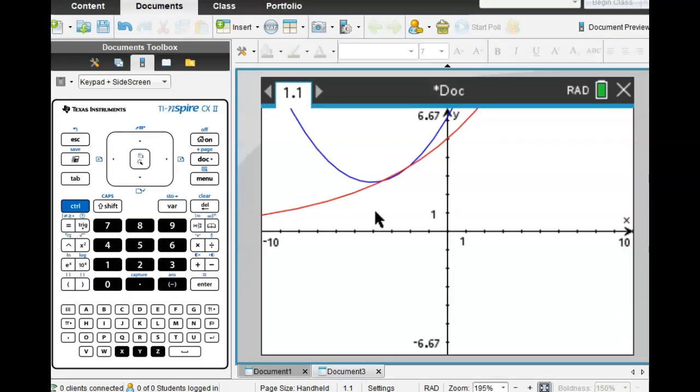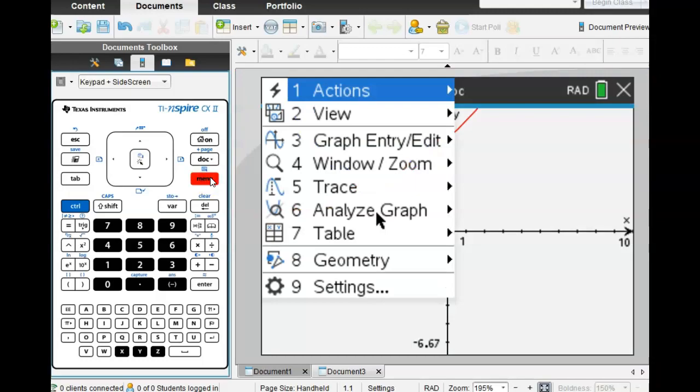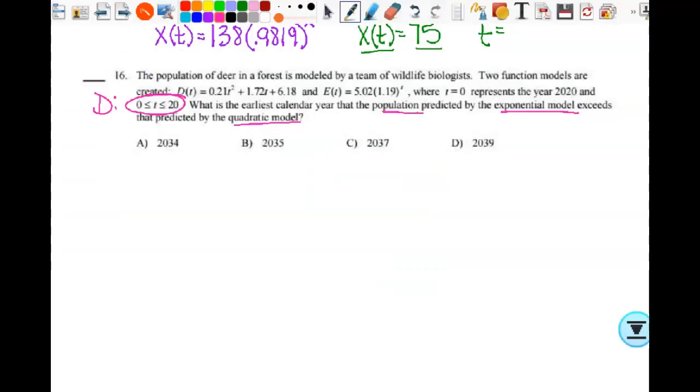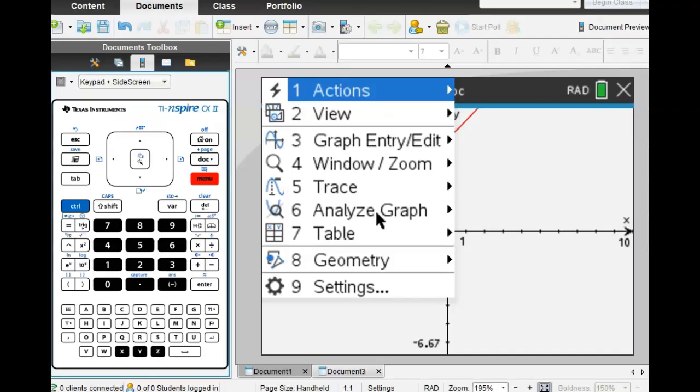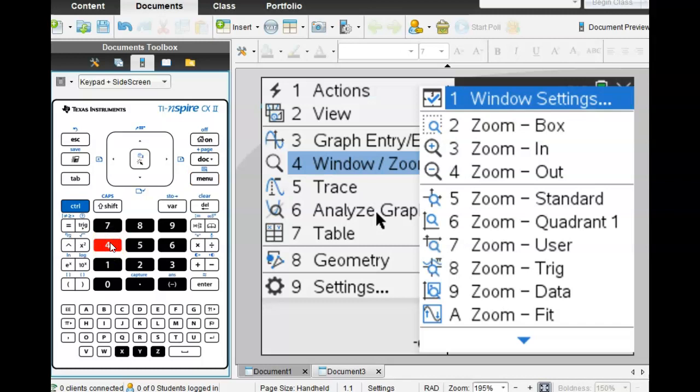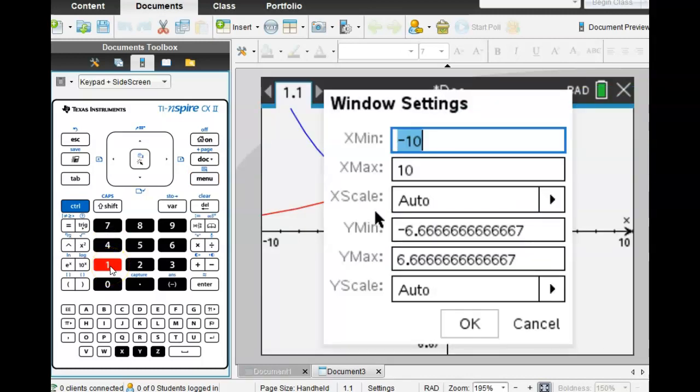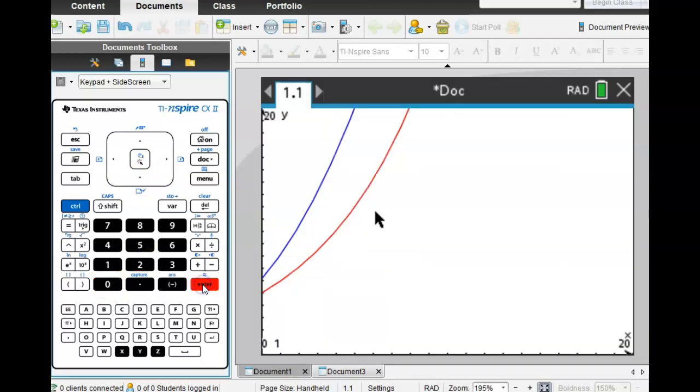So 0 to 20, and I'm going to have to fix my range. So let's just do them both at 20 and see what happens. So menu, or actually, I take that back. Let's look at our answer choices here. Nope, that doesn't really tell me anything else. Okay, so let's go back over here. We'll just do them both at 20 and see what happens. So I want my window, window settings, so 0 to 20, and then I'll just do 0 to 20. I could have left that as negative. I could have left the X-min on both of them. It doesn't really matter, but okay.